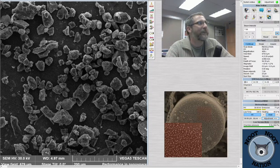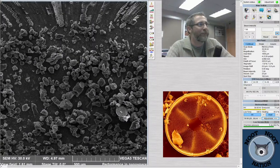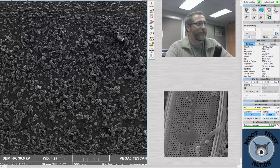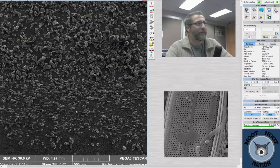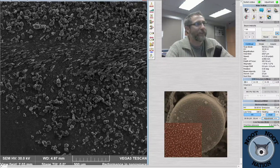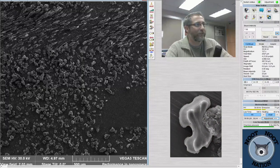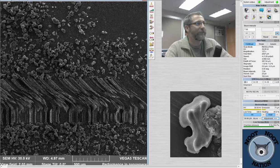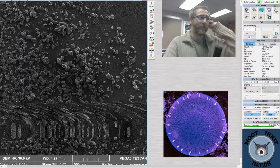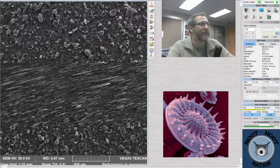This one's mostly rocks. It's like the top of the sample versus the bottom of the sample when I put it in a pipette and pipetted it in. So you can see all the diatoms got trapped in a different sample and all the junk got in this one. There's positives and negatives to that. They kind of settled out first. It probably means there's not a lot of clay in this one. You can see the samples are pretty clean. The diatoms are pretty clean when I move around on the slide, but it's mostly chunks of debris. So we can skip this one, but maybe the next one over will have more diatoms and less clay.